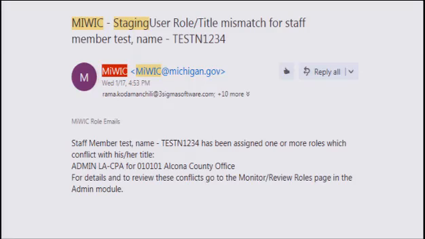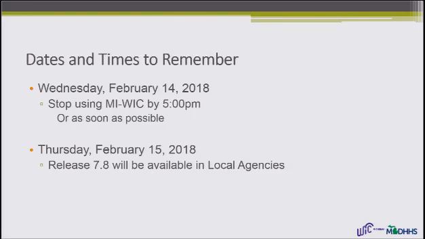This concludes our changes and enhancements to the upcoming release. Moving along, we have some dates and times for you to remember. The first major date to remember is Wednesday, February 14th, which is the day of release 7.8.